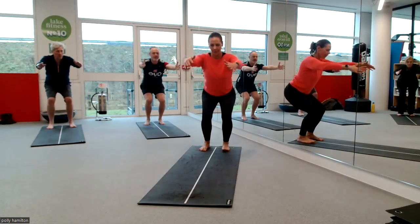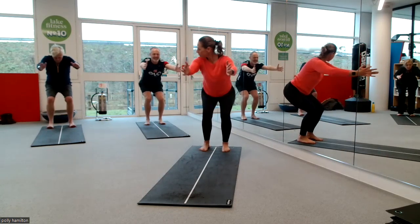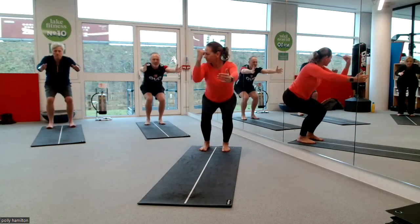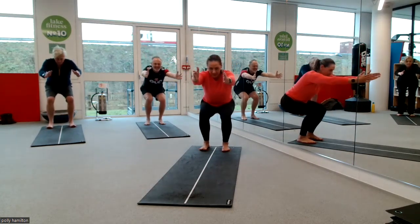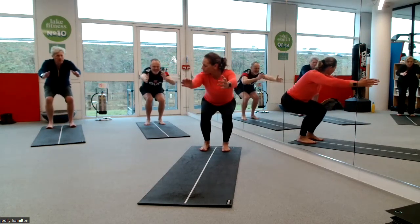Have they come up here? Drop them. Sink your bottom back. Lift your toes to the front. Pulse. 10, 9, nice and deep. Get down to a 90-degree angle if you can. 5, 4. Now we are heading down towards the floor.